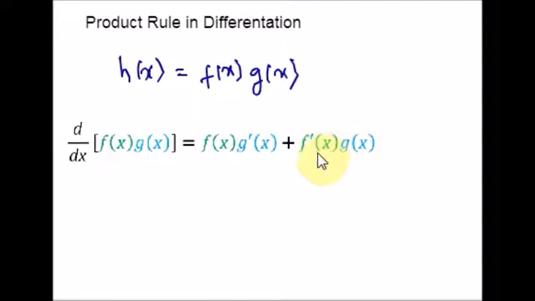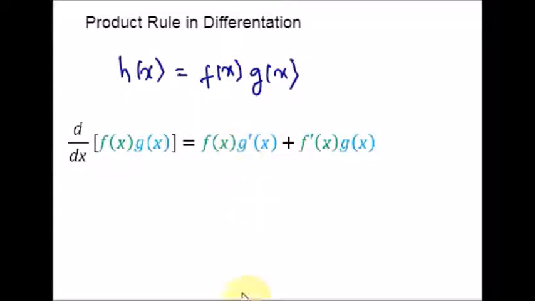In words, we can say that to differentiate a product, we add the derivative of the first times the second to the first times the derivative of the second. Does this make sense to you? This formula is very simple. Keep the first function as it is, multiply it with the derivative of the second function. Plus sign in between, multiply the second function as it is with the derivative of the first function. That's it.